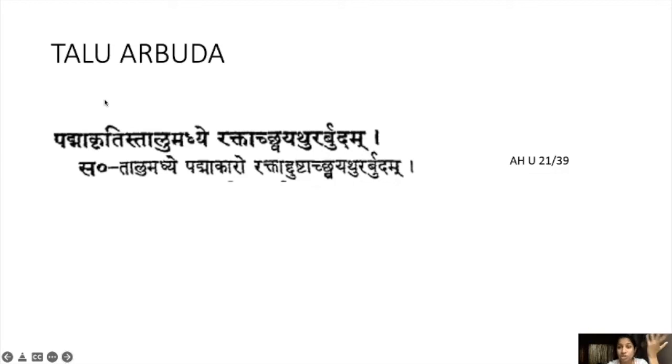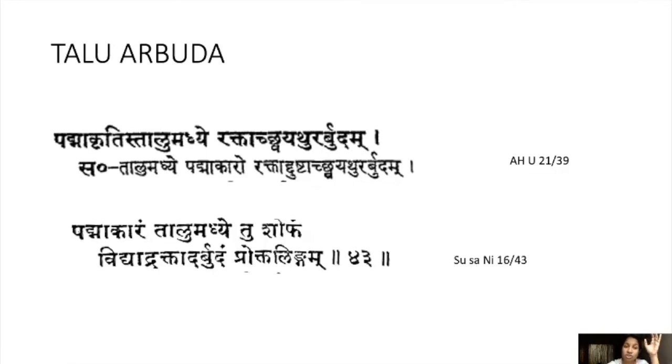So it is mentioned both in Ashtanga Hridaya and in Susra Samhita. Padmakaram talu madhye tu shobham vidyat rektat arbudam proktalingam. So here also Padmakaram, it looks like a Padma, lotus, in talu madhye, where it is seen in talu madhya. And what is that? That is a shobham. Vidyat rektat. So who is making this one? Rekta is getting vitiated and making this one arbudam proktam. So we'll call that talu arbudam.